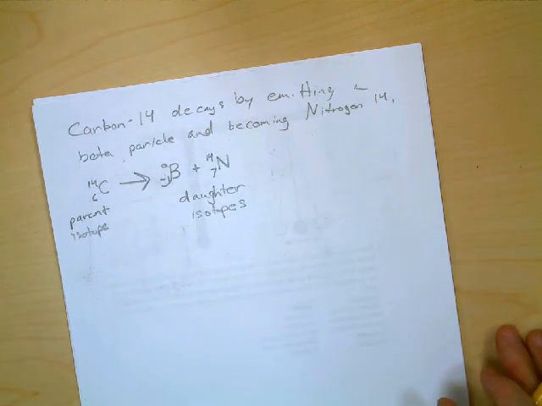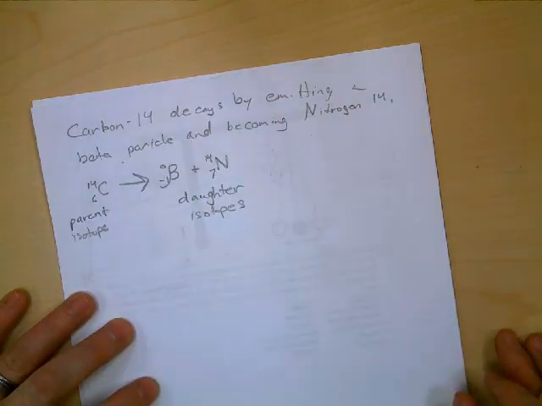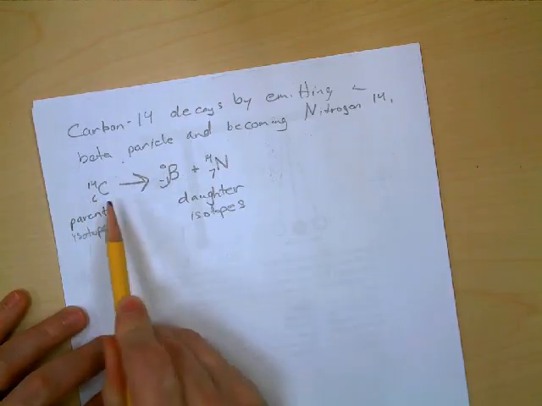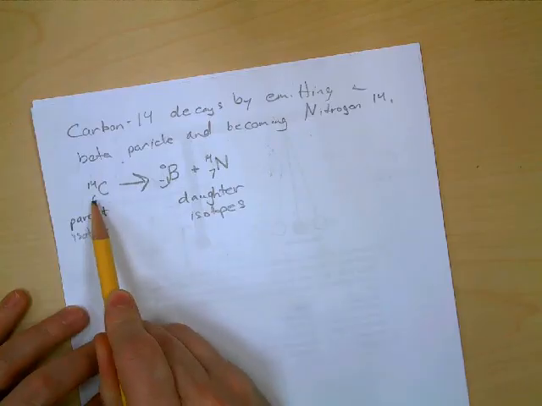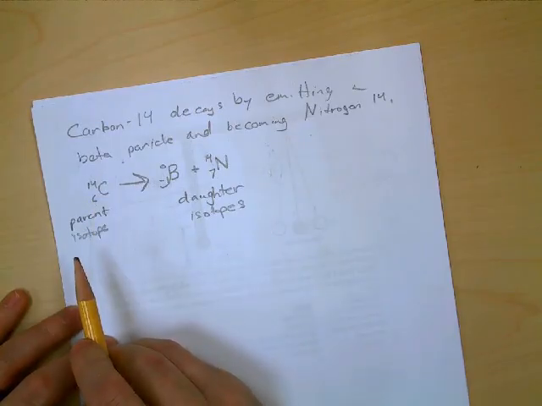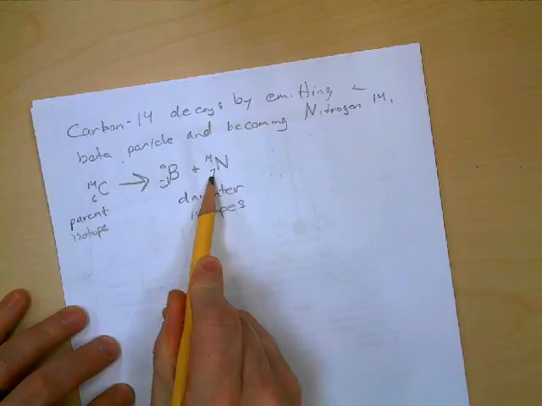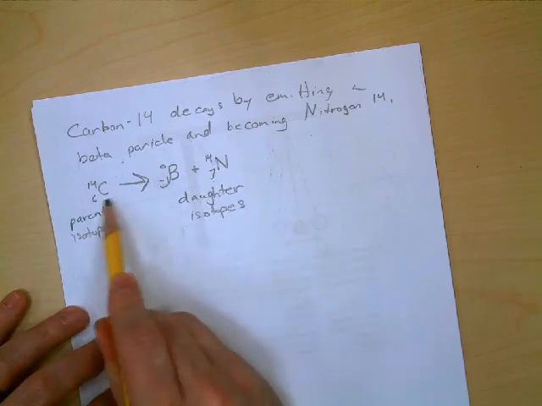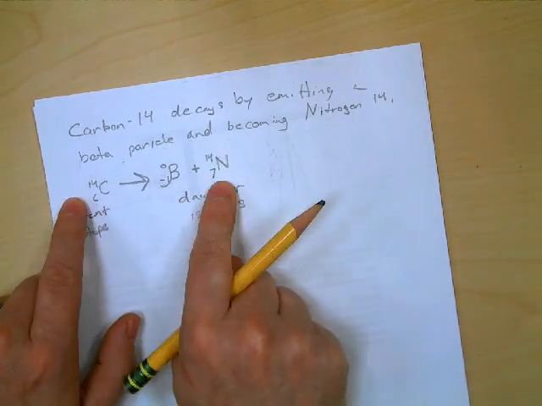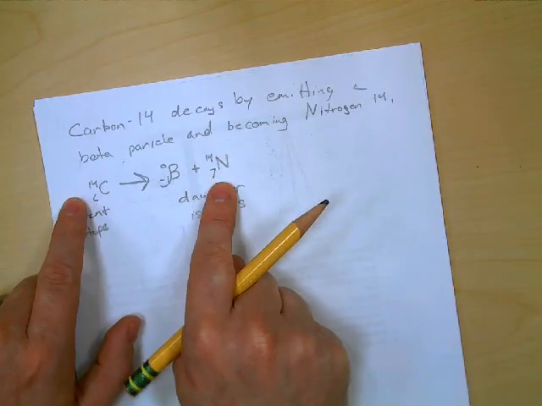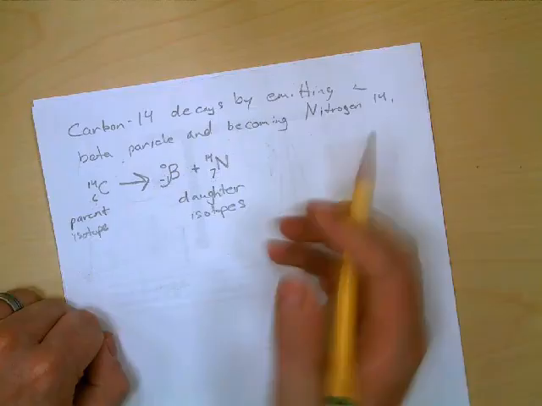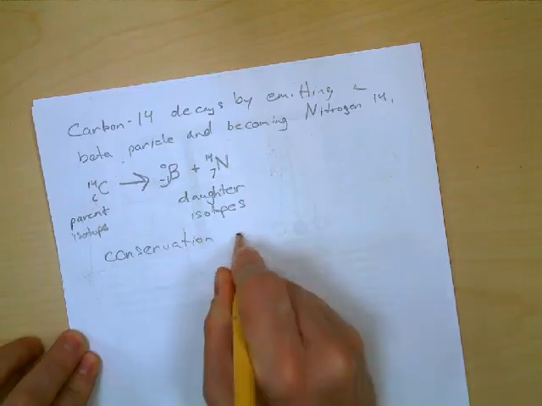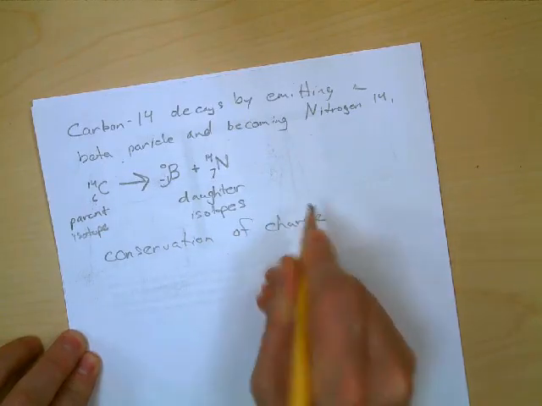One other thing to note, look at the amount of protons on the left. There are 6 of them. That is, before the reaction happens, there were 6 protons in that carbon. Look at the right. Nitrogen had 7 protons, but the beta particle has -1 protons. 7 minus 1 is still 6. So the total charge, you can think of this as the nuclear charge on the bottom, has not changed from before and after. So what we have is conservation of charge. Whatever we have on the left is whatever we will have on the right, on the bottom.